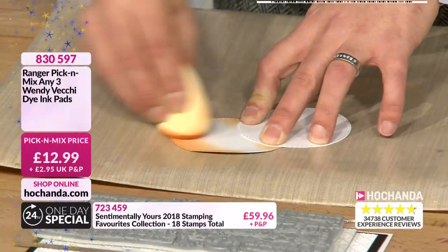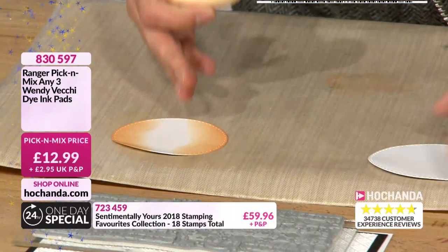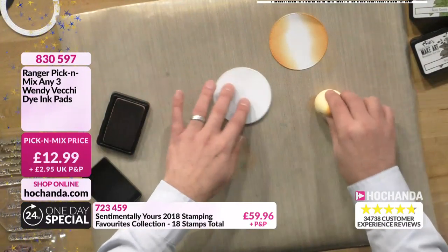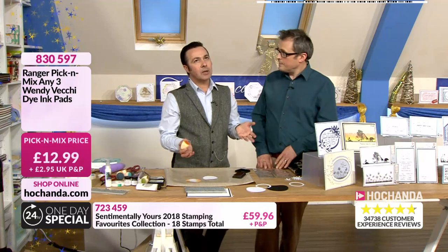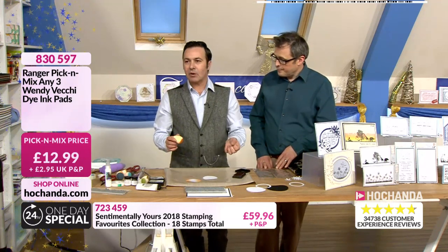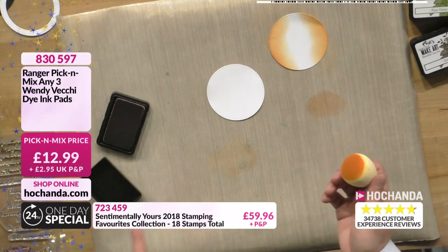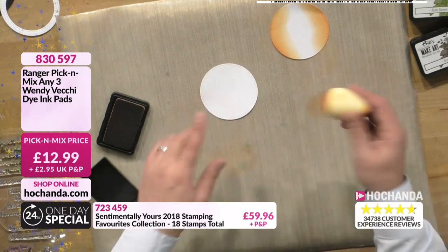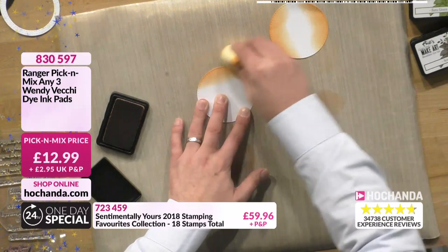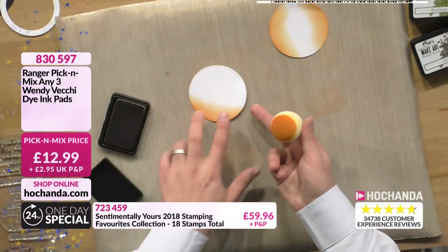Phil, why are you enjoying these at the moment? Like the blendability, smooth. And they work with all my oxides as well. So as a crafter, you can never really have too many ink pads. Mm. We all say when a new range comes out, oh, no, not more. Do I need them? Will they do anything different? Yeah. So these are a hybrid ink. So they will do everything that you do with oxides. You can emboss on top of these, which I'm going to do in a second. And they're amazing. The colours are gorgeous. So being a hybrid ink, it doesn't matter whether you're going water-based or alcohol-based, they work for everything.